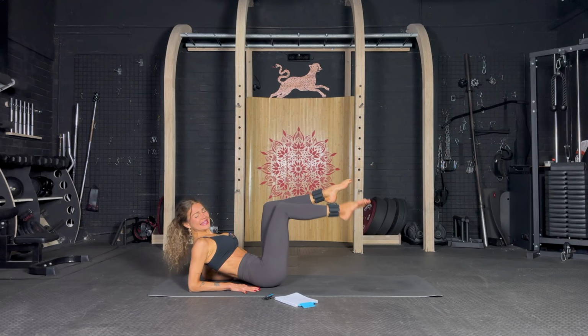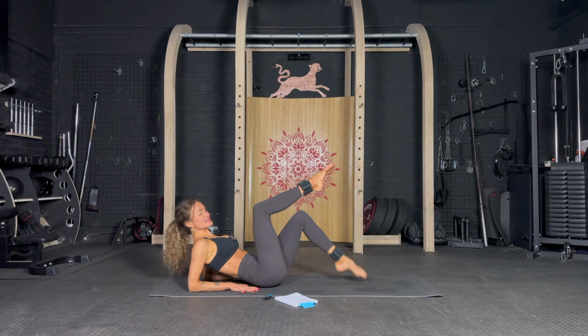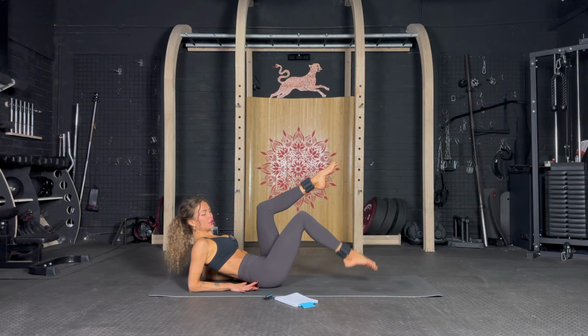We are almost there. 10 more seconds and 7 more exercises. You got this. You are strong. Let's go. 3, 2, 1. Extend those legs.